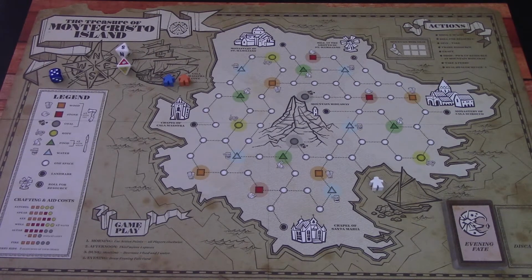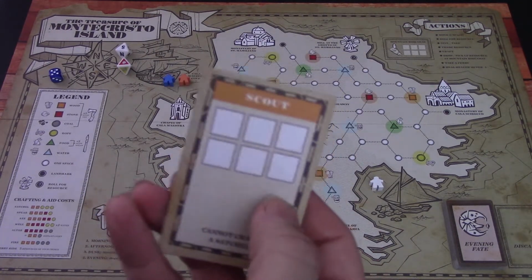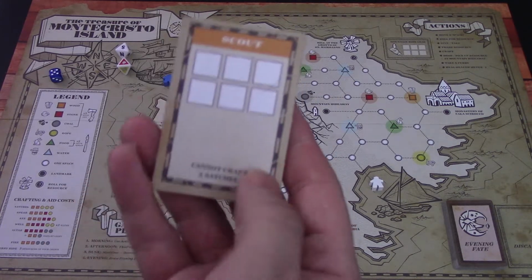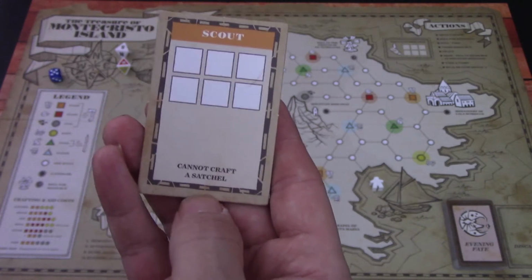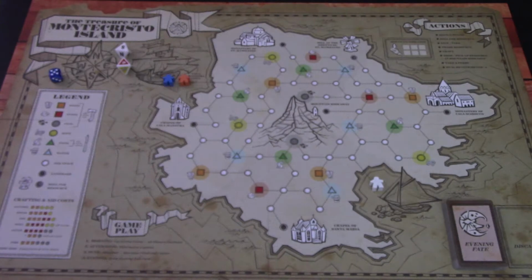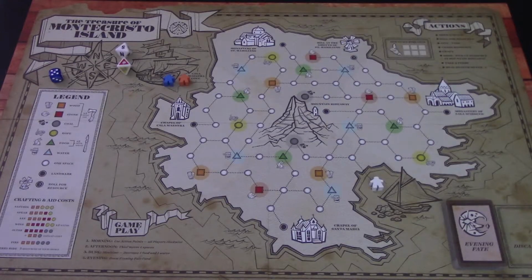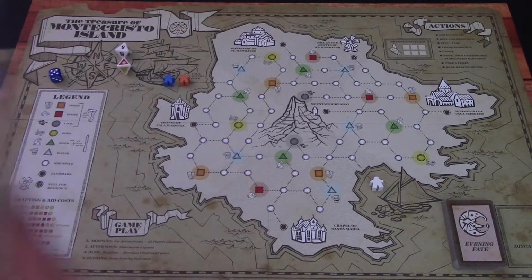Each player will also take their inventory tile, which has different spots on it that you can keep your resources as you collect them. And it also tells you a little special ability or restriction that that character has. Like you can see, the scout here cannot craft a satchel. And the blue character, which is the captain that we have, may give and take resources from other characters.